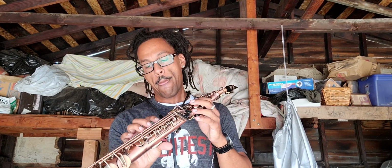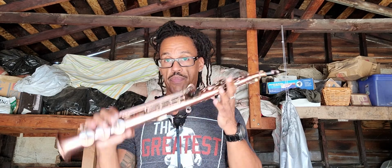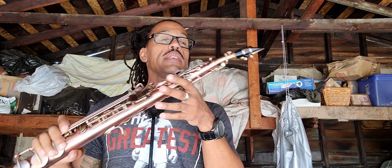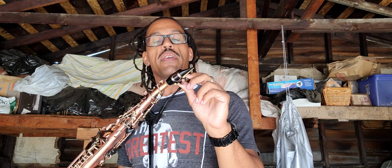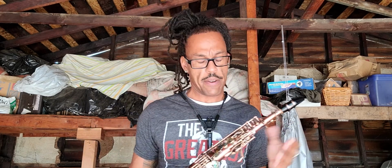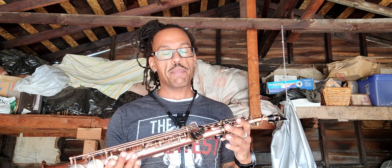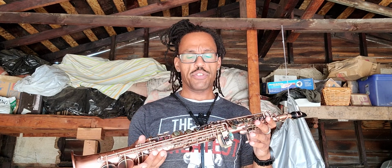Anyway, I don't play soprano at all, but this horn is another budget horn from Amazon, along with the mouthpiece that it came with. Obviously opened up because I can't play on a 5. I guess they all ship with 5s, but they just put numbers on them. I don't know. Shipping and handling on this one was like $420.